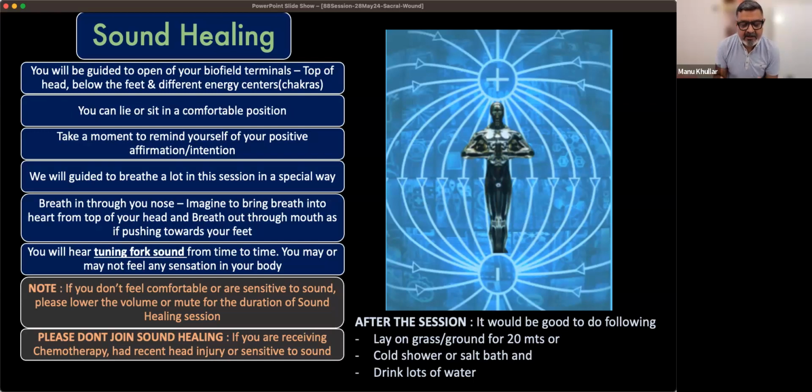I will let you know when we open the two centers. And then when we start working on the sacral, we will start from the time of your birth. So you actually start in mother's womb, and then birth, and then all the ages. You will hear me say, you're 5-year-old, 2-year-old, 7-year-old, and just connect to whatever comes up in your consciousness about what may have happened at that time. All you do is stay with that and breathe, because I will tell you to breathe, and we will use a tuning fork to release whatever story there is. That's what we are going to do.